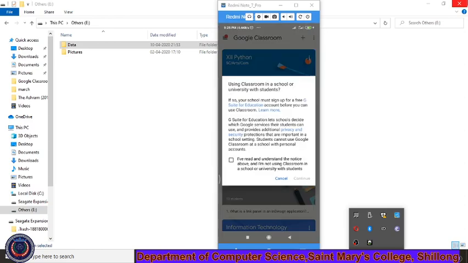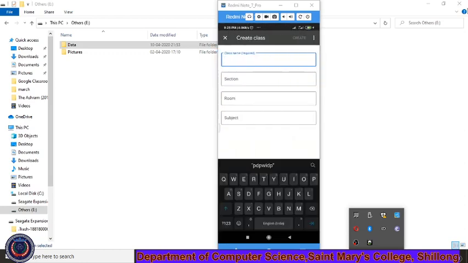So you can click on this one, create a class. You have to agree to all these things and you can just say continue. Here you have got some options, so you can decide on them. This is just as if you're creating a virtual classroom. For example, I want to create a class, let's say this is a test class, so I will just name it, but all of you can name it according to your own needs.